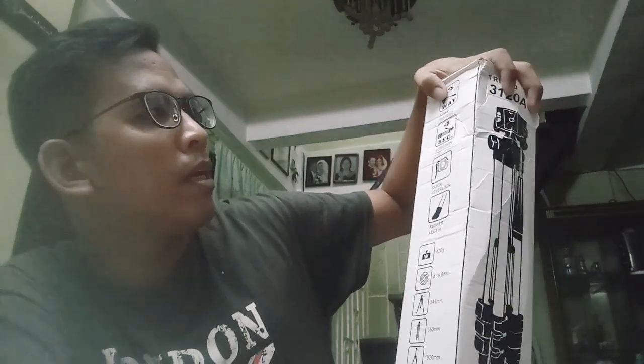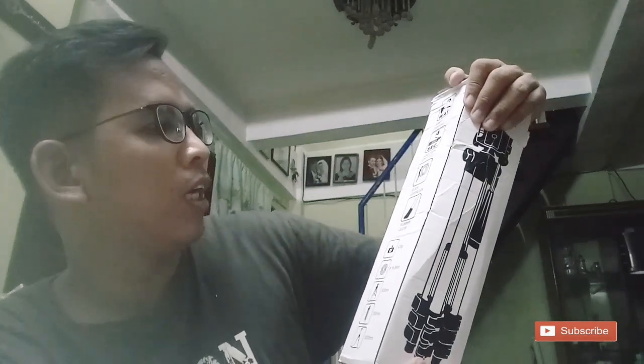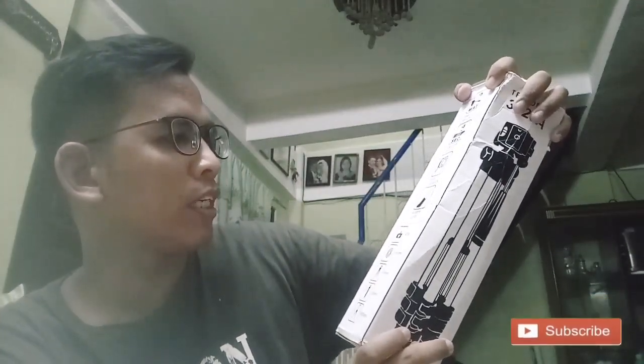Ang sabi dito, three-way pan head. Tapos may four section para yung SET. So four section leg, okay? And there's a quick lever lock. Tsaka may rubber leg tip siya that will support para hindi siya mag-move. Syempre ang weight po niya is 420 grams. Okay na rin. Almost half a kilo. Tapos ang diameter niya is 16.8 mm, pero ang lapad ng kanyang tripod is 345 mm, and then sa height po niya meron po siyang 350 mm pagka naka ganun daw siya. Then ang height po niya is 1020 mm.